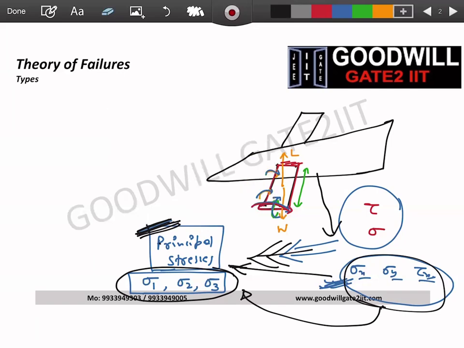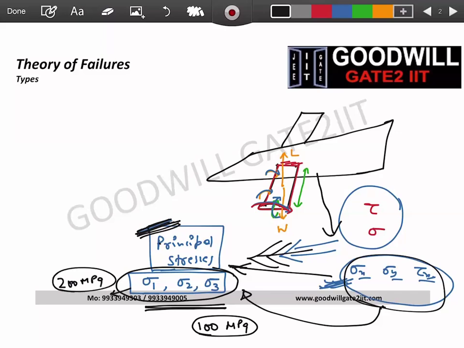One scientist said that if the largest stress is more than the stress which the material can handle, that makes sense, right? If your material can handle only 100 MPa, and your system is producing 200 MPa, then even a child can say that there will be a failure. We will see this is known as Rankine theory of failure. Don't write anything, I'll give you in sequence properly.